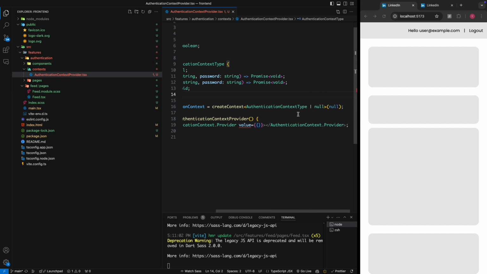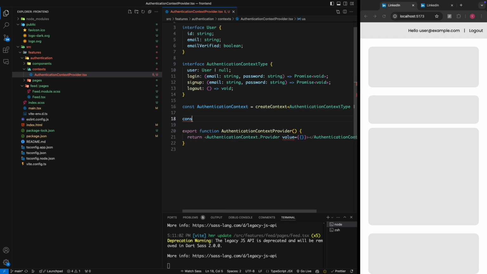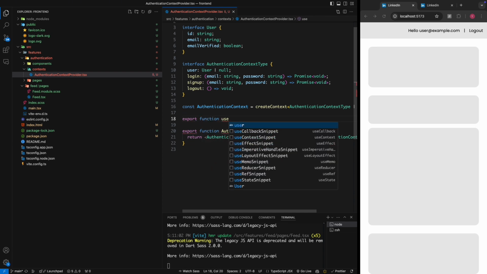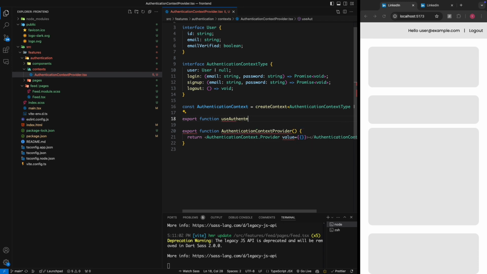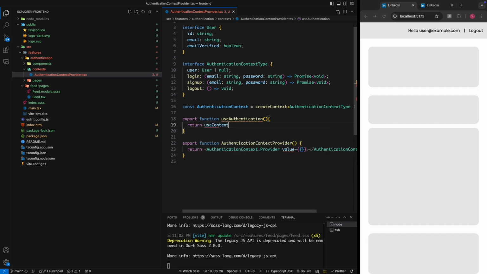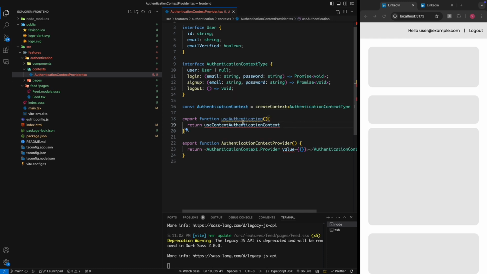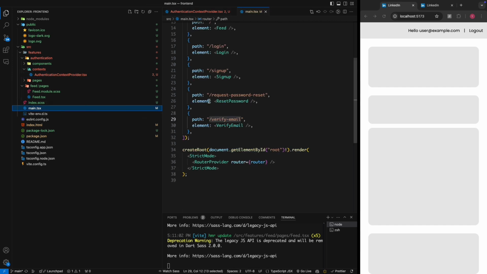For now, we also need to export a hook that's going to be called export function use authentication. That's going to return simply use context from React, and we give it our authentication context. That's what we will be using to access data on the other pages. And this context provider is going to wrap all the pages here.